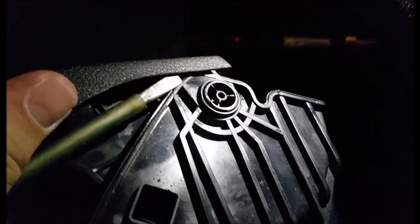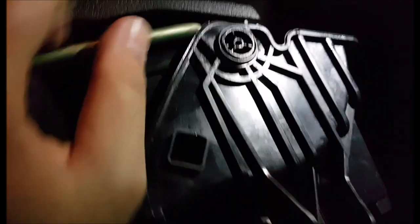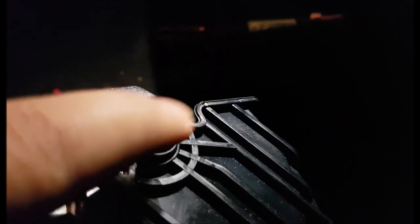I've undone the screws on the second storage compartment and I'm getting ready to take it apart. This is how I pop it out — I just push on it from beneath and you can see it's starting to lift. You have two attachment points where you put screws in and two that actually slide in on the sheet metal of the seat itself. You just need to push it in and then slide it like this and it will catch on the sheet metal.